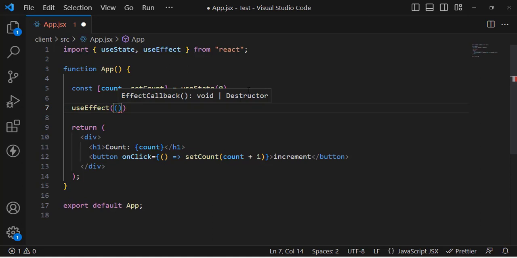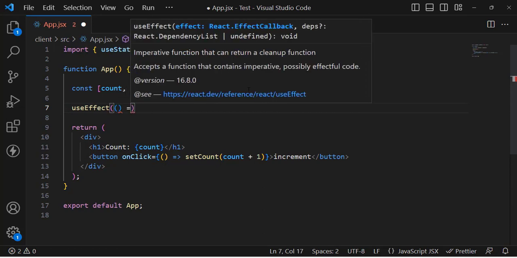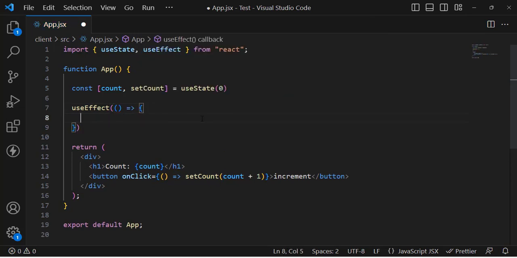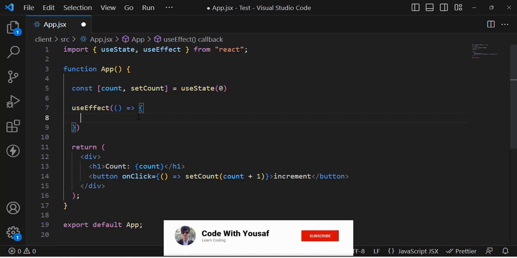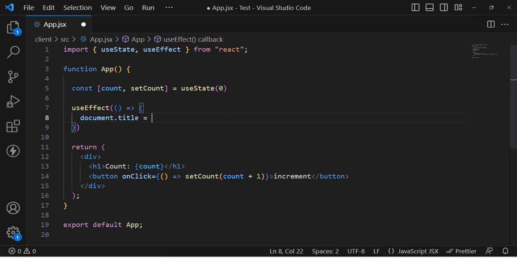First of all we will use it without dependency, which means we will not write the second argument, just the first argument, the callback function. Inside this useEffect we will update the title of our app. So let's write document dot title is equal to the count. We will just grab all these things.